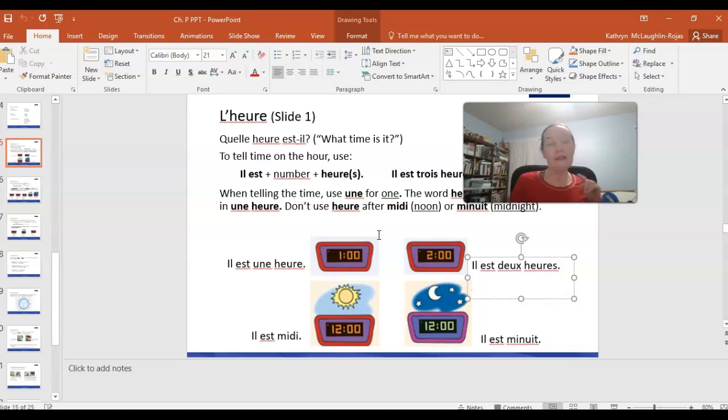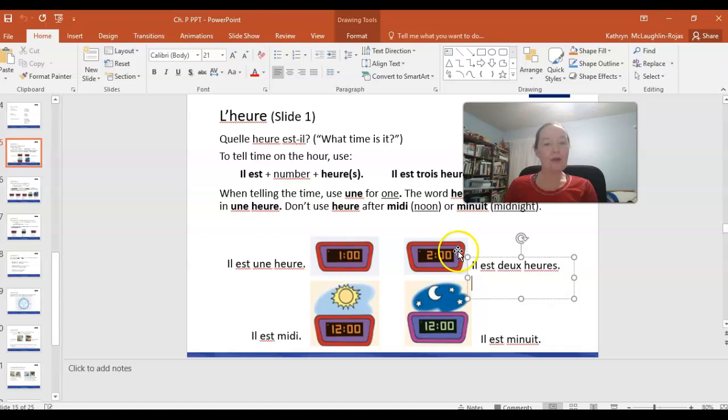Okay, so you could substitute any of the numbers that are on the clock. You could say il est 3 heures, 4 heures, 5 heures, 6 heures, 7 heures, 8 heures, 9 heures. Notice the pronunciation of the F at the end of neuf. 9 heures, it becomes like a V sound. Il est 10 heures, the X at the end of 10 becomes Z. Il est 10 heures. Il est 11 heures for 11. And then in just a moment, we'll learn about how to say 12 o'clock at noon and at midnight.